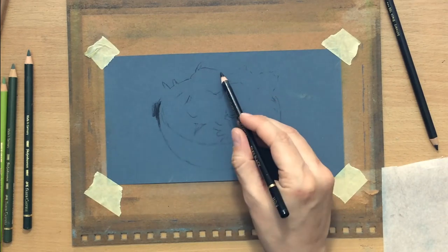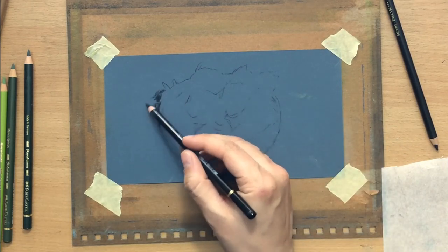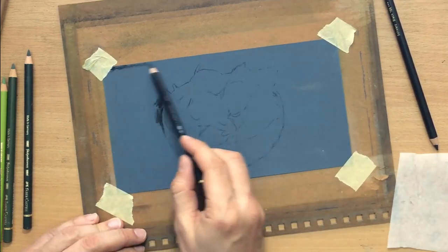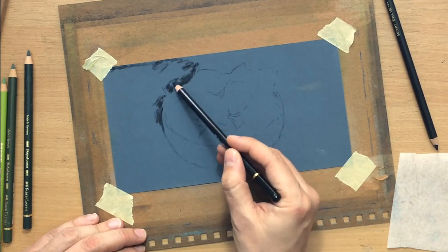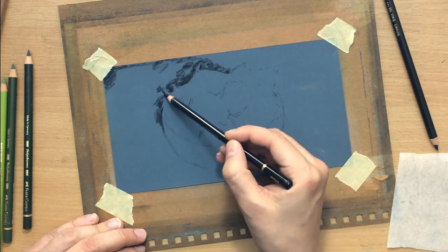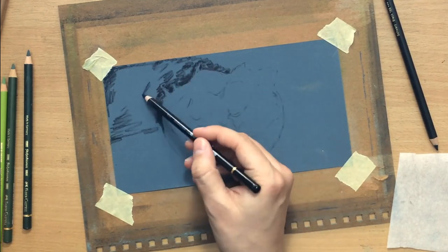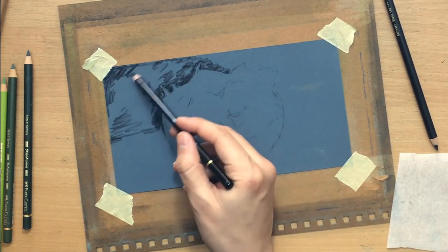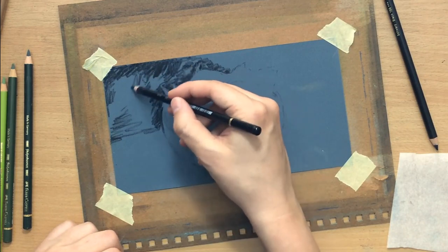Now the first thing I'm doing, I'm going around the top edge with a black colored pencil, trying to see where my object will end and where the background will begin. And I'm starting to work on that dark background. The background is mostly going to be black and it's going to be getting lighter and lighter towards the foreground, towards the bottom edge of the paper.